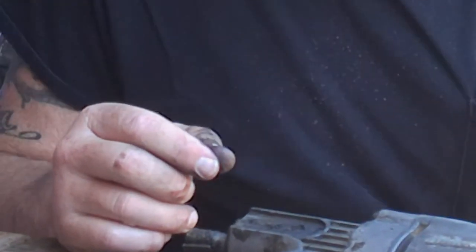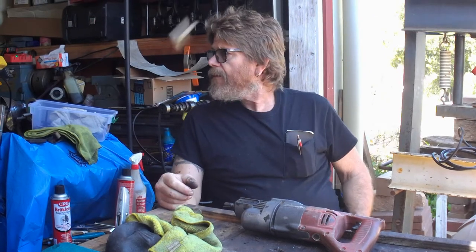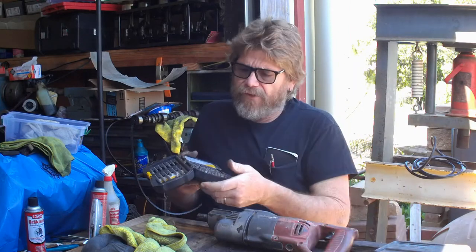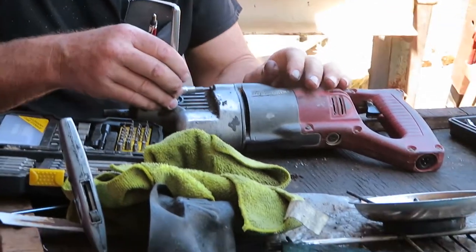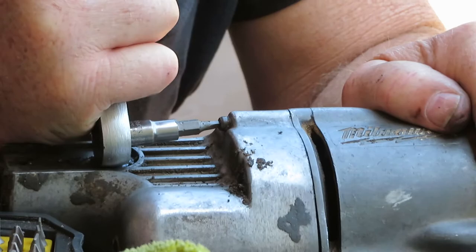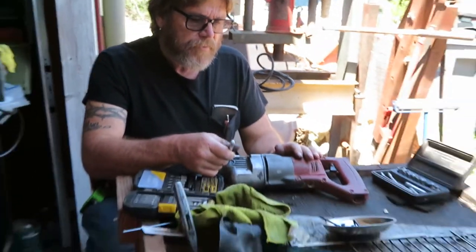Let me try something a little different here. I've got a little set of screws — let me see if I can get the square head to work. I got this set years ago with different sizes of square drives. These screws are a pain to get out. Okay, so I learned something new — these screws, even though they kind of look like a Phillips head, are actually a square drive.